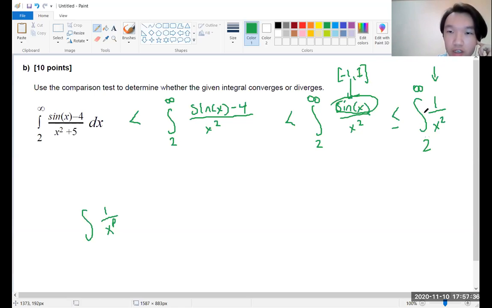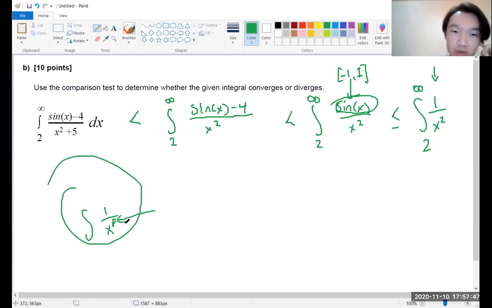And then, well, this is good because we reached the form of this integral here. When you have it in that form, remember the rule we said, where if you look at the exponent, that dictates whether it converges or diverges. So here the exponent is 2. When it's 2, does it converge or diverge? It converges. All right, hopefully that means we can reach a conclusion, right?